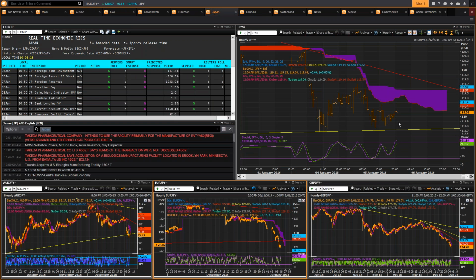And obviously, dollar yen, you're probably going to be looking to buy somewhere around this 118.80 level. It's worked a couple of times for a few guys that would be bullish, and then maybe a break of the cloud, plus this trend line up here. So certainly, if we do see a recovery in those markets, and the US rate outlook does indicate that they don't think this is too much of a problem, then maybe these are good levels to be getting long down here if that's your view.